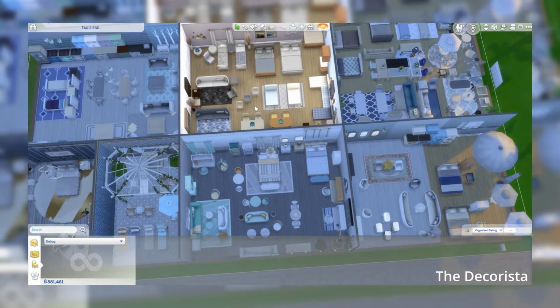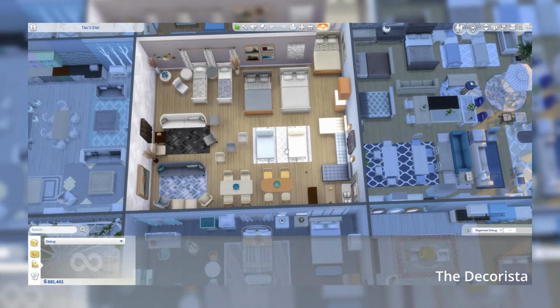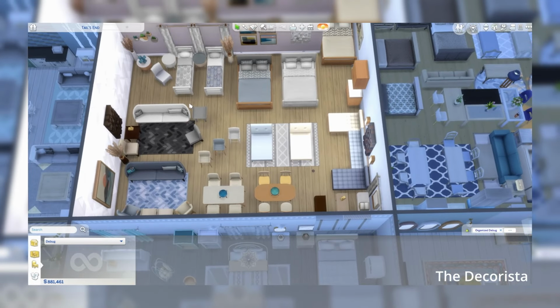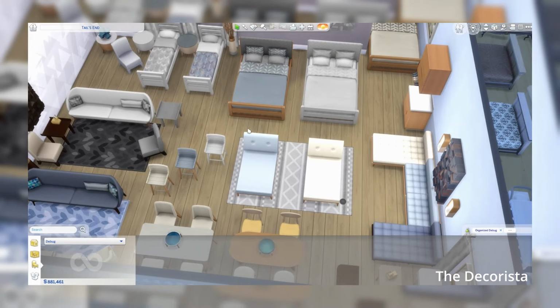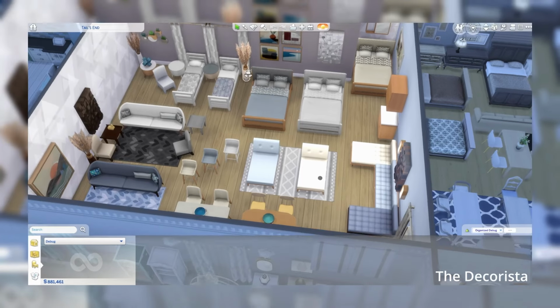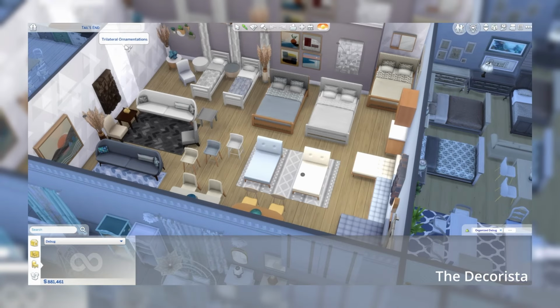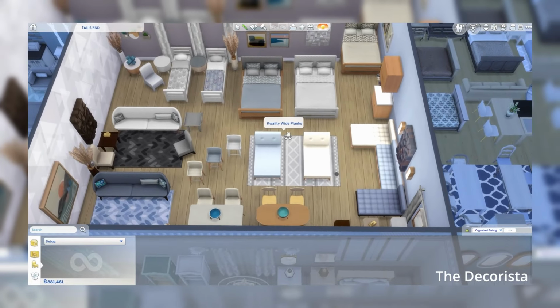We have two game packs, Dream Home Decorator and Parenthood. So Dream Home Decorator is just a good all-around. It's got a lot of really clean, high-end looking furniture, just sophisticated looking furniture and lines. It could fit in so many places, beautiful patterns. Not a lot of wall patterns, only this one here, the trilateral ornamentations. And only really this one works with Hamptons. The other ones are a little more mod groovy, Art Deco.